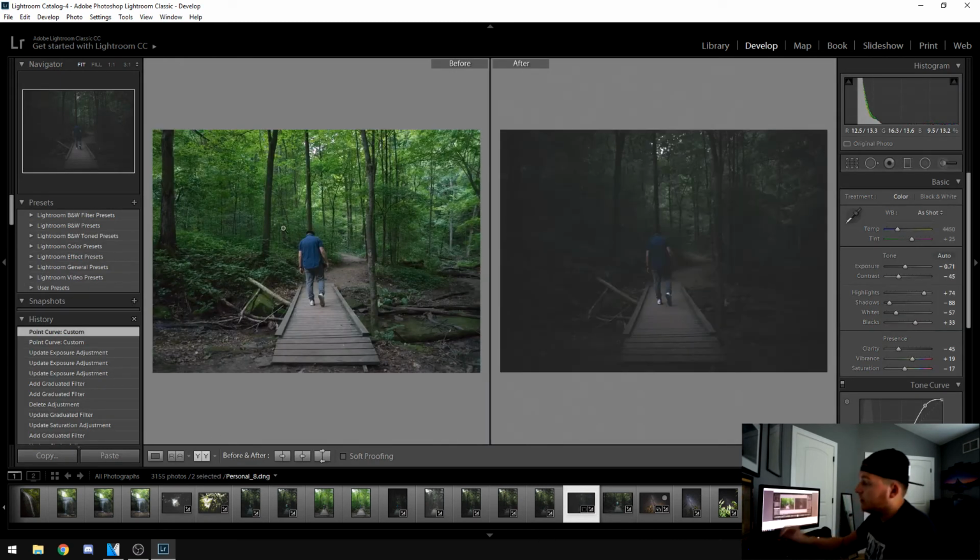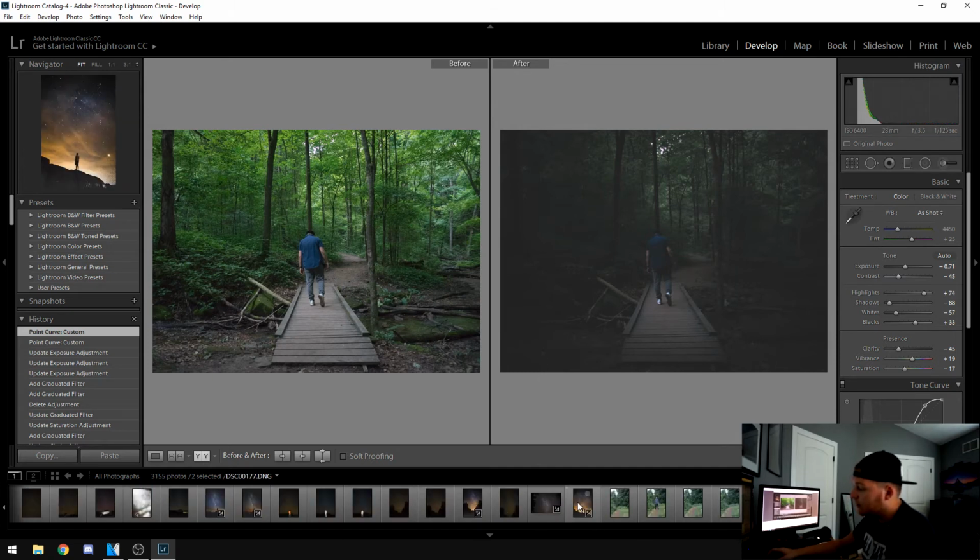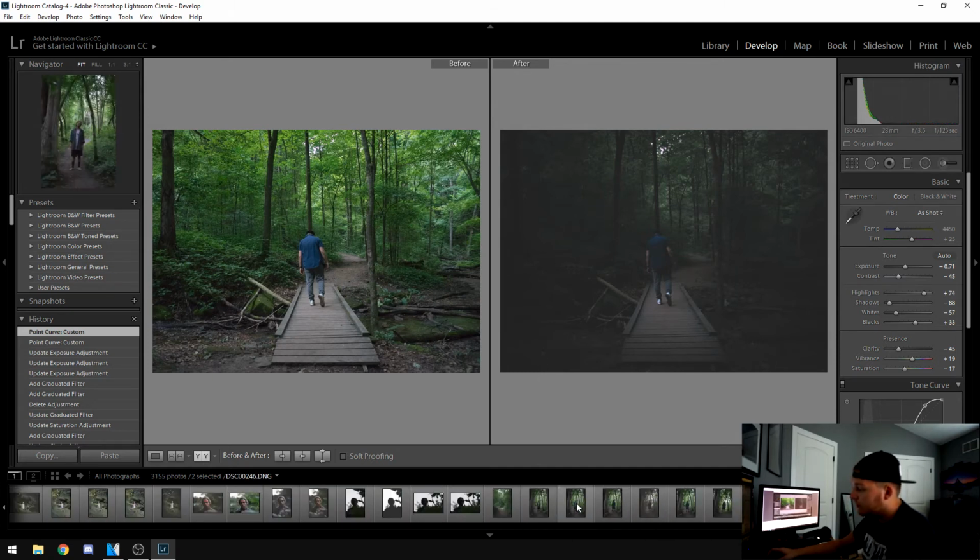Okay. So you can see here now before and after. We turn this into this in no time at all. Now granted, I've been doing this for years, so I have a lot of experience with this. For those who are really just getting into photography or really editing photos, this is something that's going to take a lot more time and a lot more experimenting. But it is something that you do have to spend time on, and it is such a valuable lesson to learn. So the next thing we're going to do, I think we'll do one more.